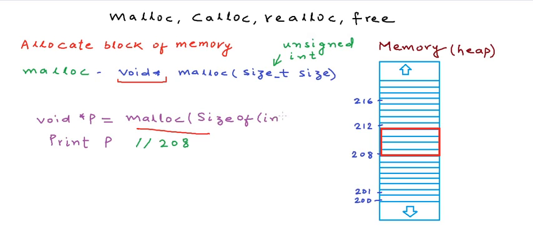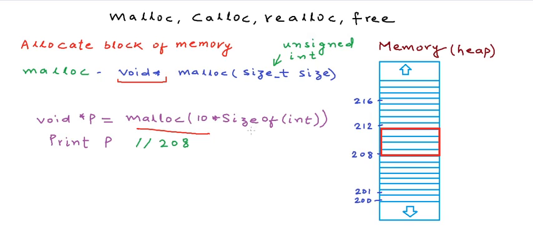So we typically use the function sizeof, which returns us the size of a variable in bytes, to figure out the size of the data type. And then we typically multiply this value returned by sizeof by the number of units that we need. So if we need memory for just one integer, this is good. If we need memory for 10 integers, we would write something like this: give me 10 * sizeof(int).